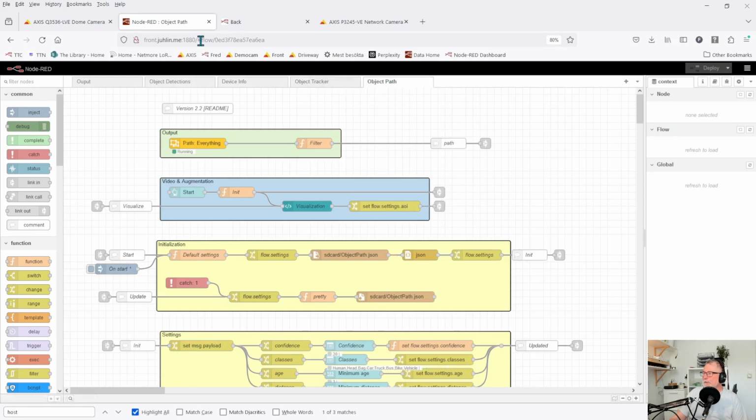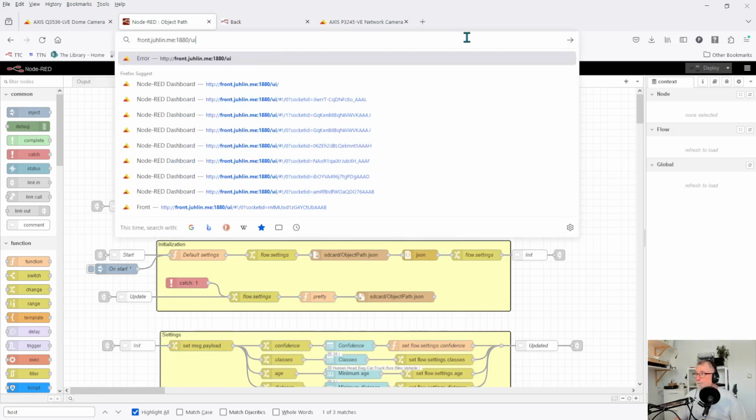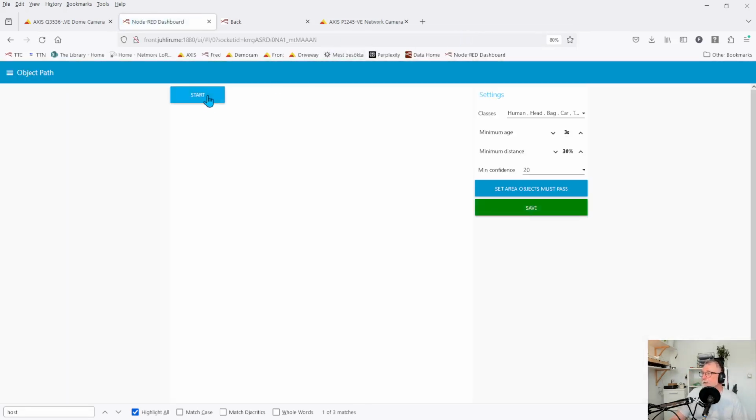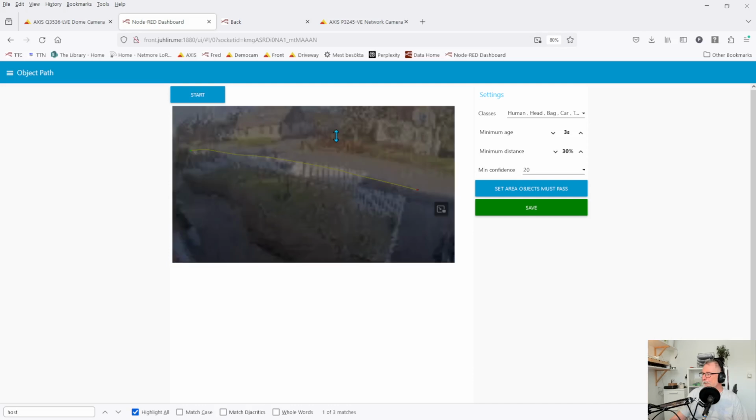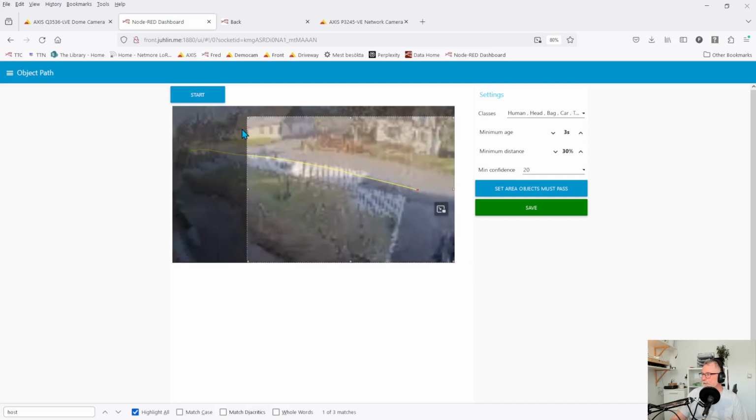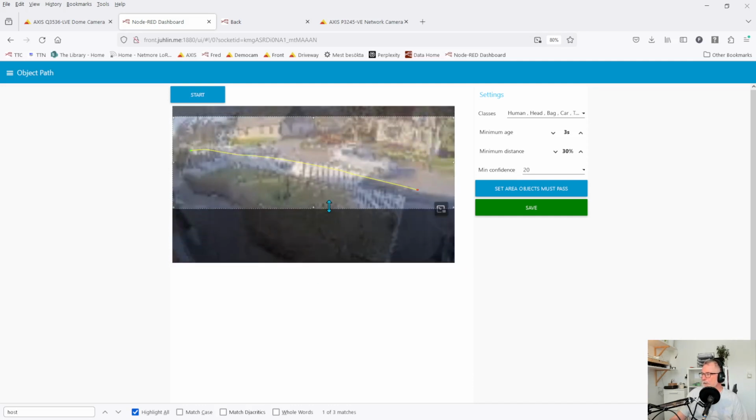So if we go into the user interface, we can start by saying the area here. So you immediately see a car there, and hang on, I'm just going to be saying this is the area that the object must have passed. If I want to ignore my there, save.